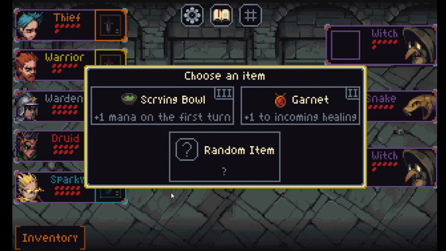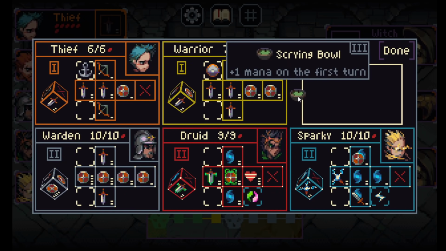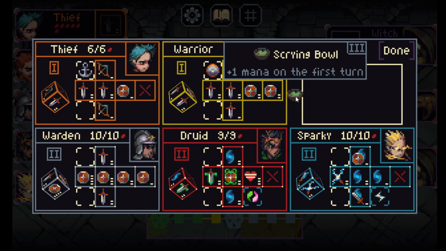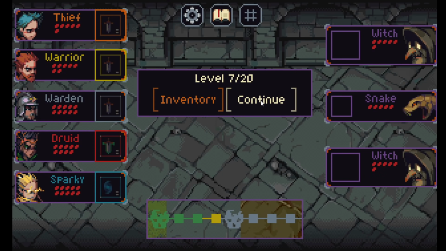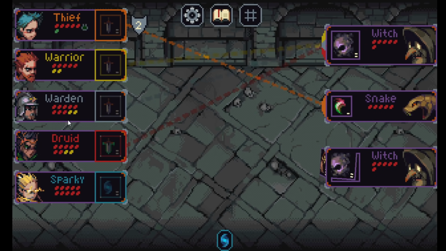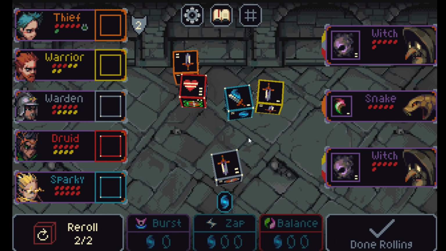Pop this. Scrying Bowl, plus one mana on the first turn. Garnet, plus one to incoming healing. Plus one mana on the first turn kind of helps me, dude. So let's put that on... I mean, I guess we want that on this guy. Because no matter what we pop, we get mana, right? And we're always going to accept something from him because he has no empty side. So that's good. Never mind, we just get that anyway. I don't know, sure. It works out.